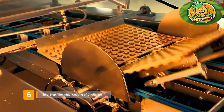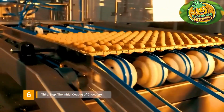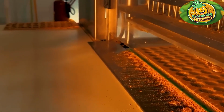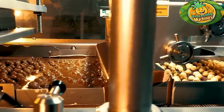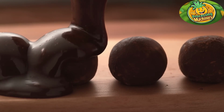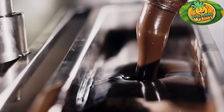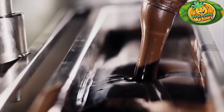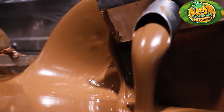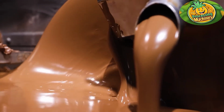The first chocolate coating is the next step in the production process that needs to be completed. As the wafer balls, which are now stuffed with hazelnuts and Nutella, make their way through a curtain of melted milk chocolate, they are coated. The smooth texture of the chocolates is a result of this layer, which also serves as the foundation for the subsequent coatings. At this stage, it is absolutely necessary to keep the temperature and viscosity of the melted chocolate at the ideal level in order to guarantee that the chocolate is distributed evenly. This layer's thickness is also very important because it will serve as a foundation for the chopped hazelnut coating that will be applied in the following step.